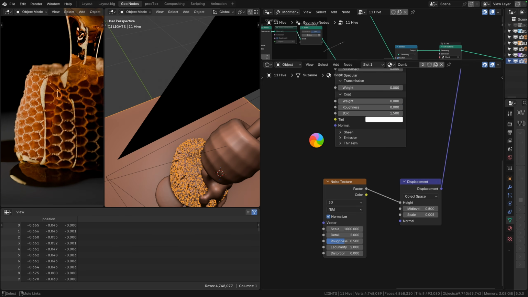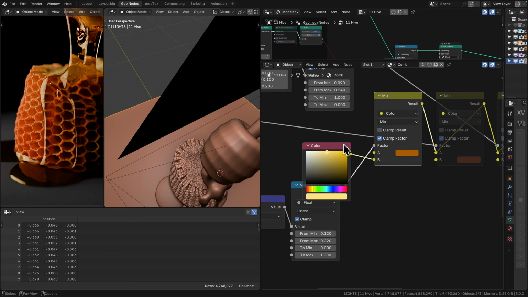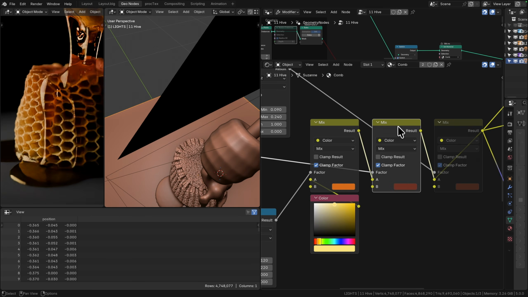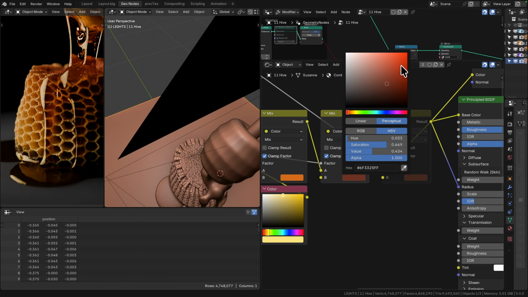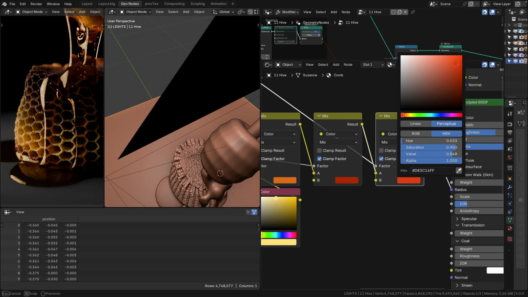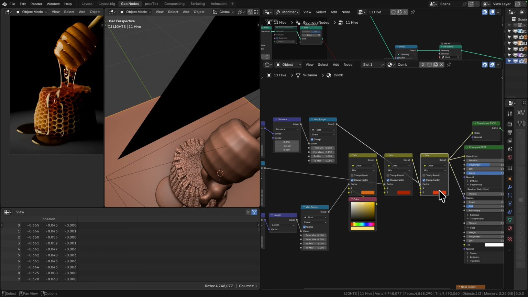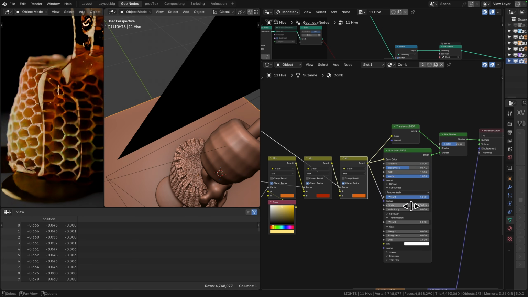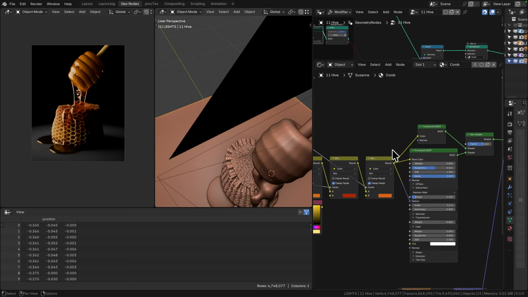And then I thought the whole thing was getting a little bit too dark in the center. And rather than messing around with my materials, I just stuck a little point lamp down inside the honey just to make sure it was giving a little bit of glow, just very subtly taking off the back of those holes. And the benefit of doing that was that I didn't need to worry too much about things like subsurface scattering, which I wasn't able to get looking the way that I wanted anyway.